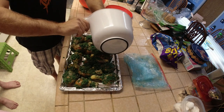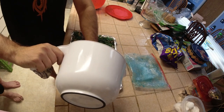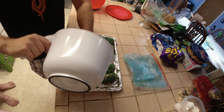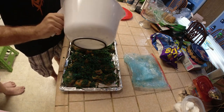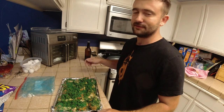Let's just do it. Let's make it into a cat shit casserole. No. It looks like cat litter, dude. It does look like cat litter. Like blue ash cat. That looks so gross. All right, Gordon Ramsay, react to our video if you want.